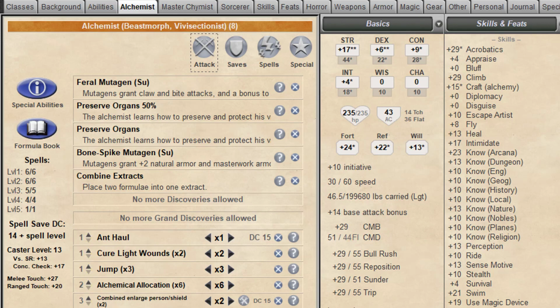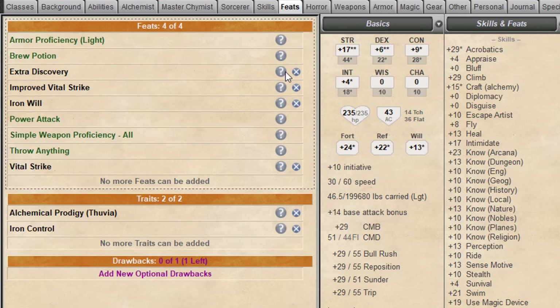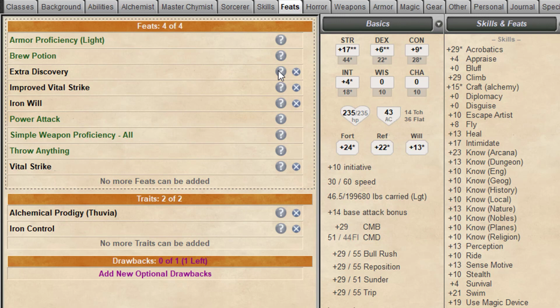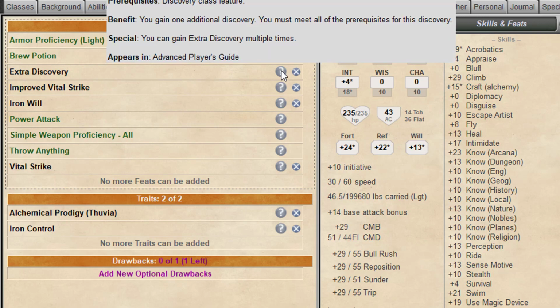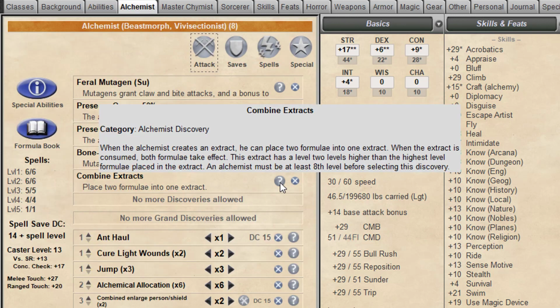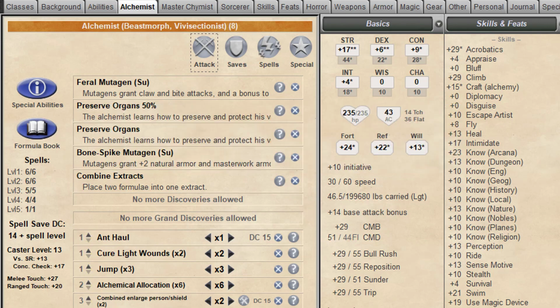And so we still have 4 feats that we haven't talked about yet that we get to earn. And so one of those, the first one that I'm going to, this isn't the first one you would take when building the character, but it's the first one I'm going to talk about, is extra discovery. So we can get 1 more discovery out of the alchemist, and we're going to make that combine extracts. 2 formula, 1 extract. It goes up 2 levels, but because of the action economy we're going to save, it's definitely worth it. So that way we can, you know, punch face.